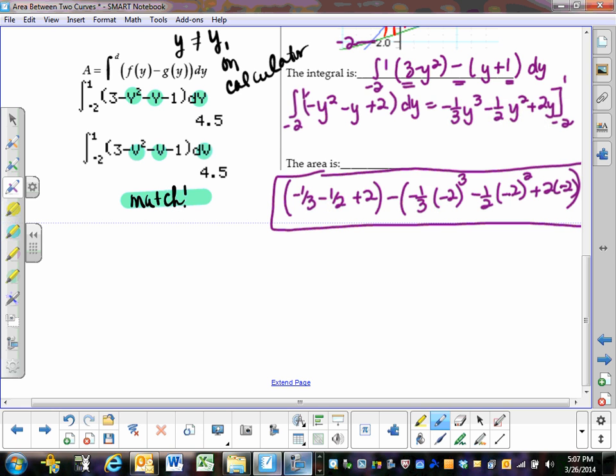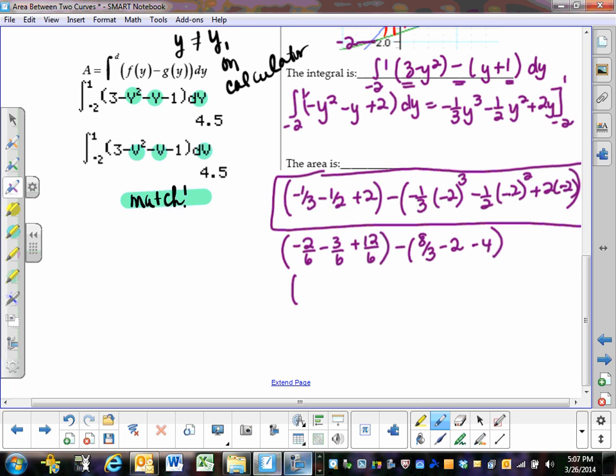Otherwise, I would have to find common denominators. This would be negative 2 over 6, negative 3 over 6, plus 12 over 6, minus negative 2 times negative 2 times negative 2 makes positive, it is negative 8, times negative 1/3 makes positive 8/3. Negative 2 times negative 2 makes positive 4. Positive 4 times negative 1/2 is negative 2, and then minus 4. So now I have negative 2 over 6, negative 3 over 6, plus 12 over, I guess I could put those together. I'll go ahead and do that.